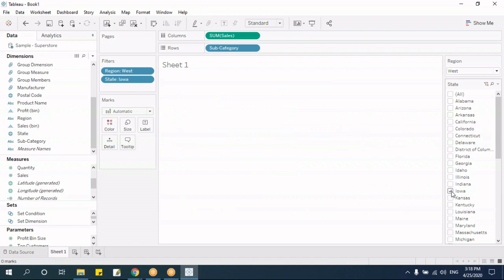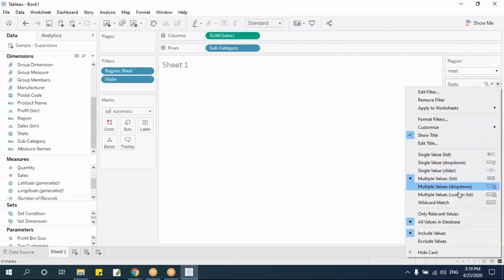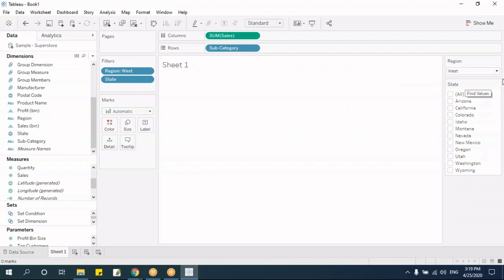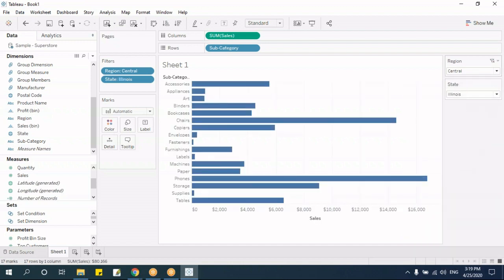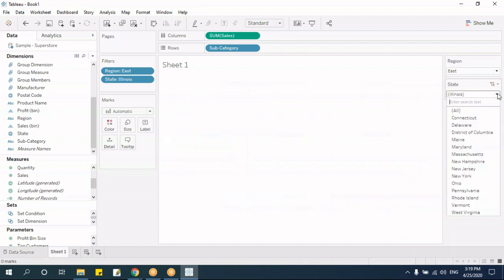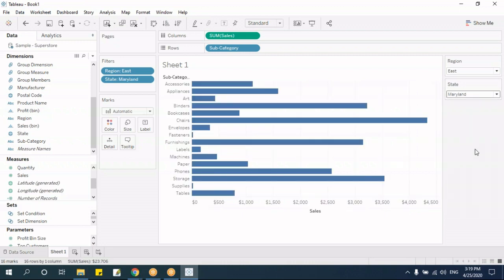See, I'll go here, this is not that, so you might not get the result. Let me go here. I'll click on this state, the arrow here, and say only relevant values. Now it will get filtered based on these relevant values. This control also I can change. See, I can go here, I can make it a drop down. See, I'll say East, then I'll select this like this.